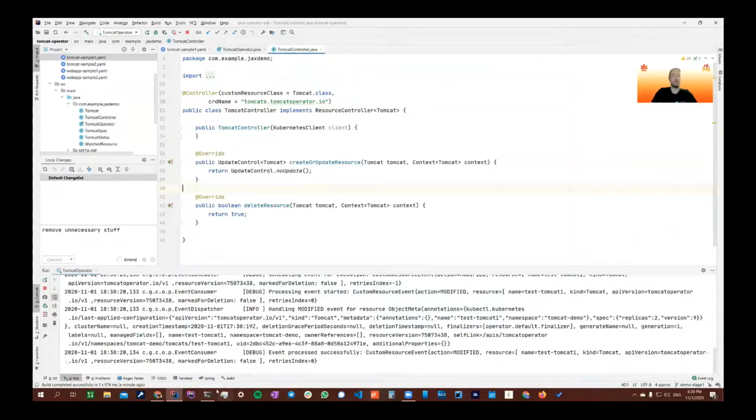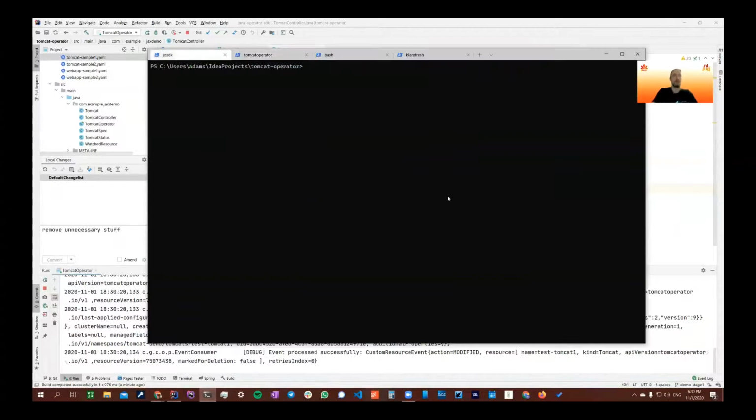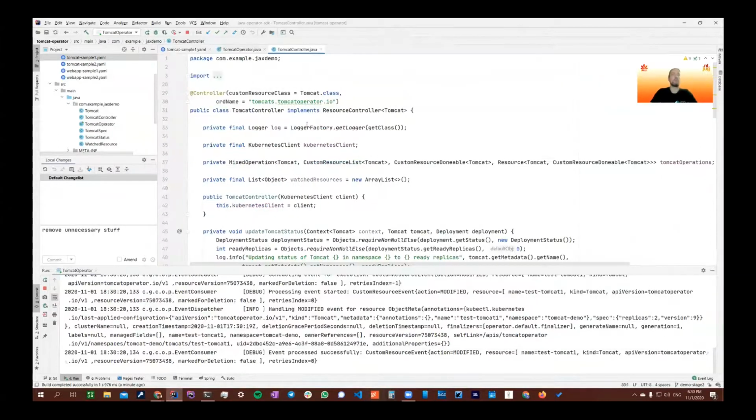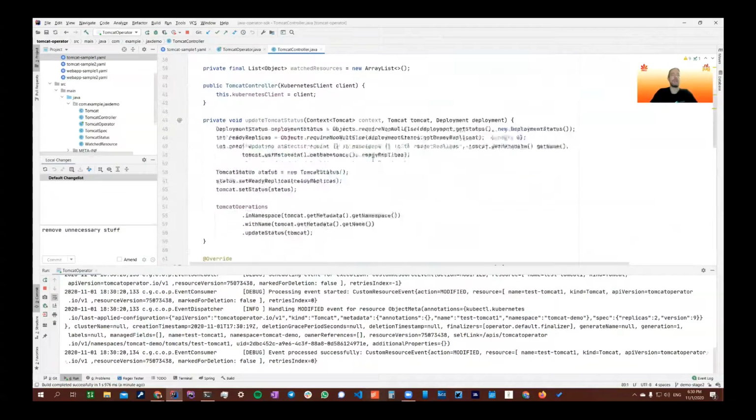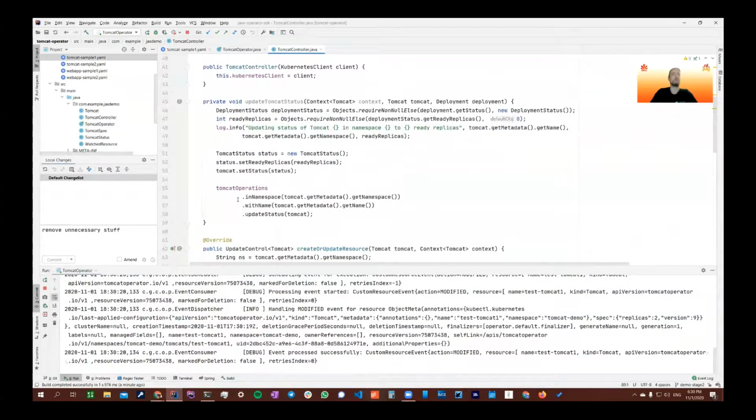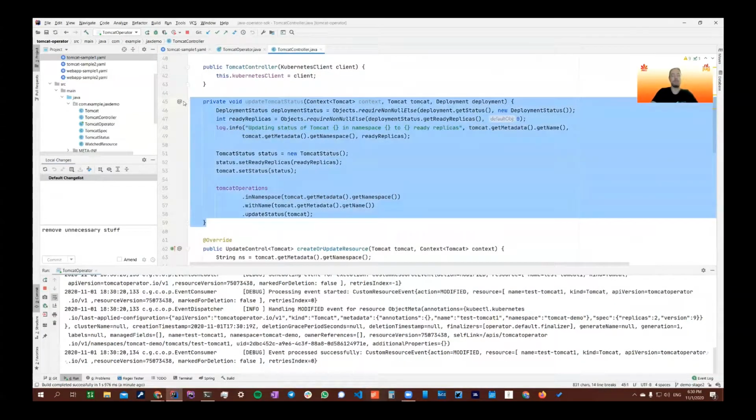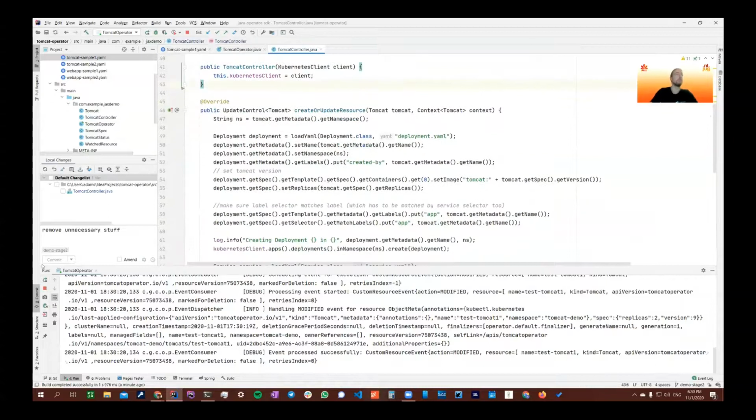Okay, let's add some logic now. Check out demo stage 2. Suddenly we have a lot of code in here. Also some code we don't need yet. But that's okay.